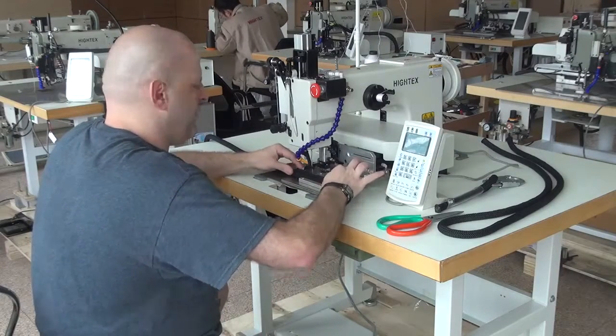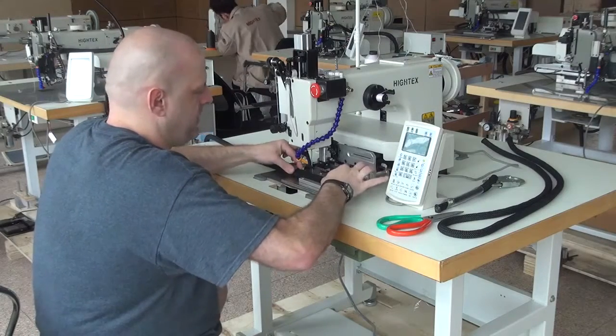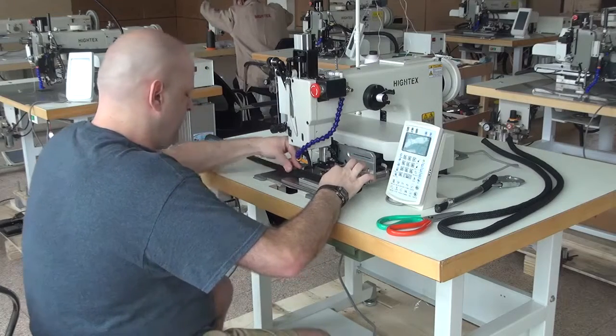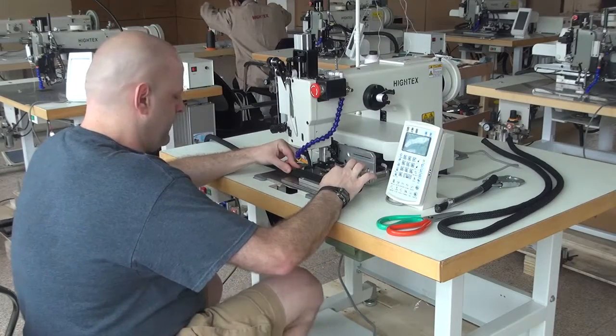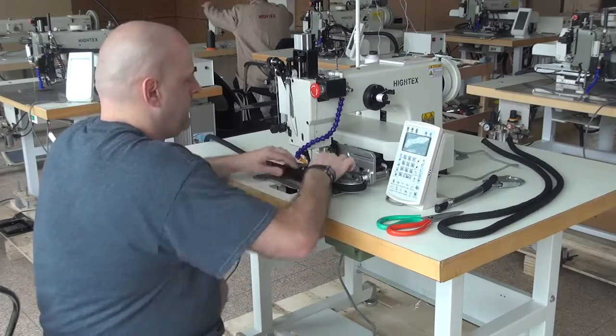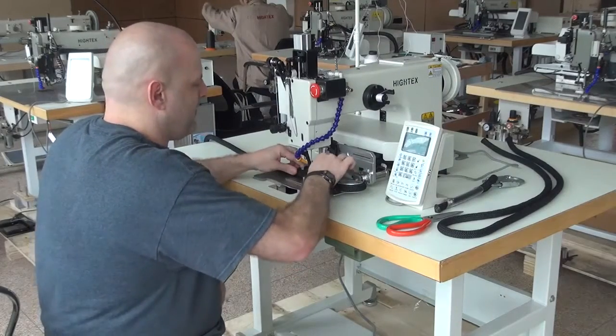And so from there, all we're going to do is position the rope sample into the machine, making sure that you have it pressed down very tightly against the bed of the sewing machine. From there, we're going to initiate the clamp mechanism, and that's done by pressing the pedal on the far left-hand side. And what that does is it initiates the two side clamps that hold the rope, and these two clamps hold the rope very tightly.